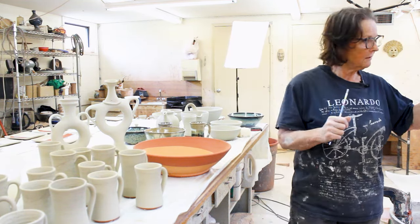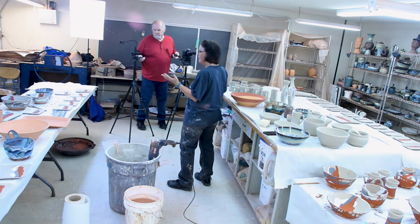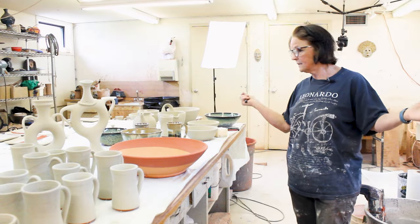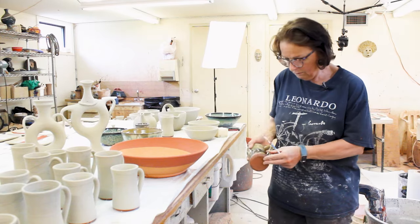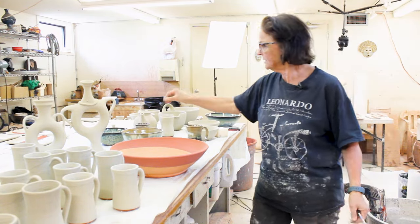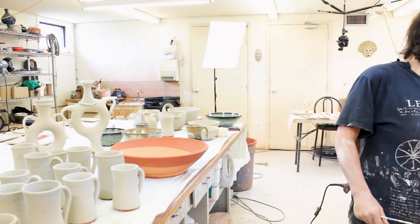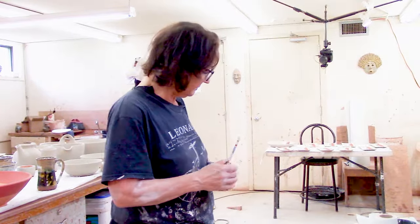The interesting thing about my glazes is they're all basically the same glaze. The blue and the brown share the same base. This brown here is the same gold that, when I apply it to the bluegrass, the gold goes to blue. It's kind of like having three pairs of pants and three tops — all different colors, and when you mix them up it looks like a lot of clothes. They're all basically the same glaze slopped around differently.